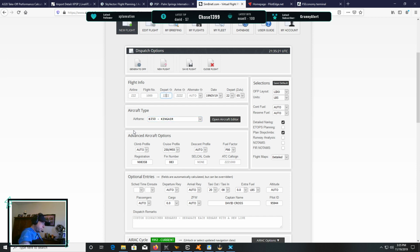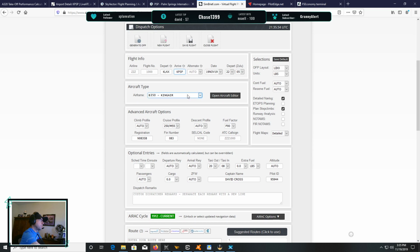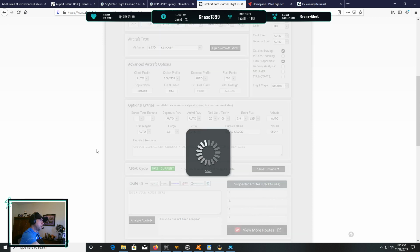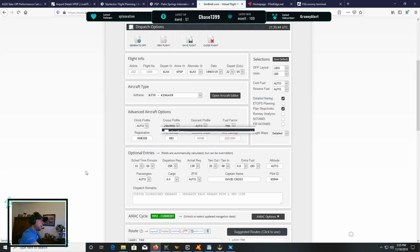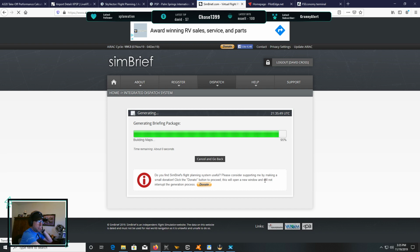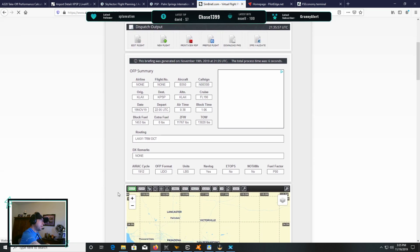So to go from Los Angeles to, I don't know, PSP, in a King Air, it literally... oh, I have to click off of it. I was like, why is it not finding anything? So I'll just leave all that the way it is, and then it will come up with the fuel. And because I know the King Air is a turboprop, for any propellers like Cessnas, I have a Cessna 310 that I fly.